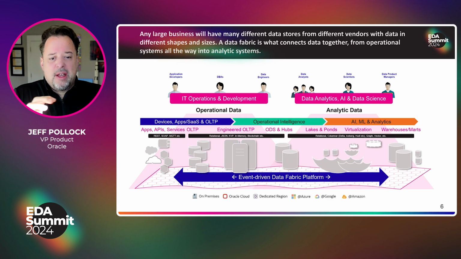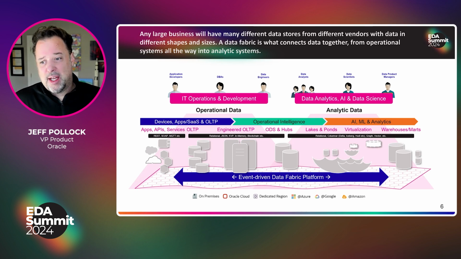And to add a little bit more color to this picture, when we think about the types of operational systems that are out there, it could be microservices environments that have already been modernized around an event-driven framework. It could be monolithic applications operating in a more conventional three-tier layered model, even going all the way back to mainframe systems or legacy COBOL systems, which most large organizations are still operating in some parts of the industry. We see operational databases, which we call OLTP engines, online transaction processing databases that do the operational data. We have engineered systems like the Oracle Exadata environments and others that work for multi-model type deployments.